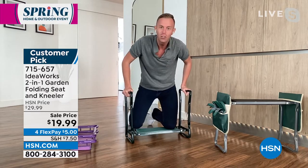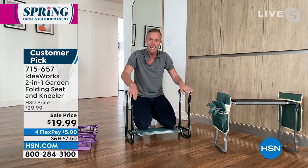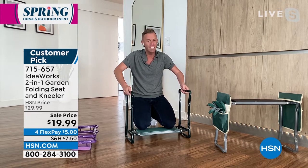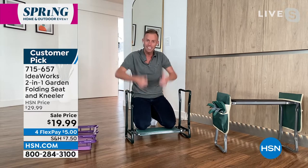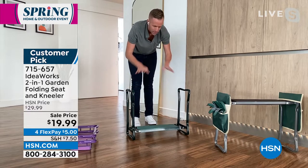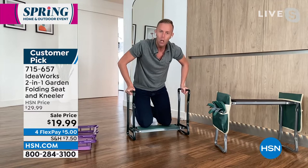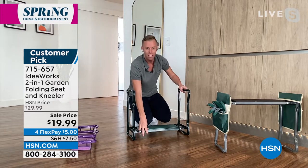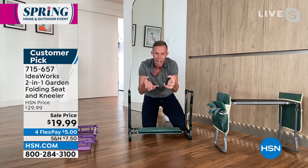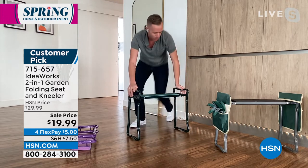Chad: 'Here's what takes it to the next level — the safety part. These are oversized, pretty generous handlebars. Instead of using your knees or hips or back to get up or down, you use your arm strength. I can use these to get up and down. On the way down, I can bend over, grab these, and slowly, gently, easily lower myself to the ground. I don't have to fall down anymore. It also has clearance underneath, so if you have rocks or mulch it's not going to penetrate through the EVA foam.'